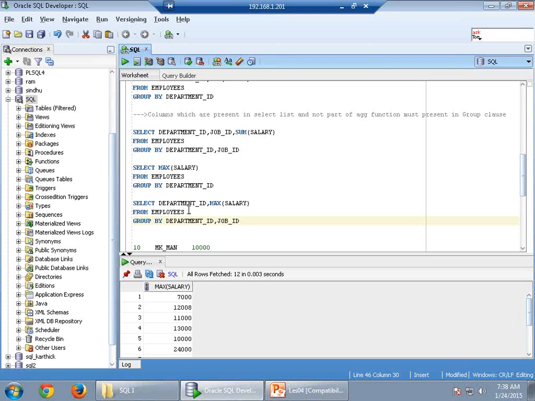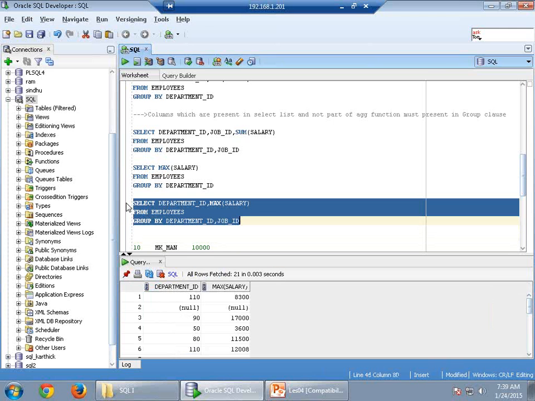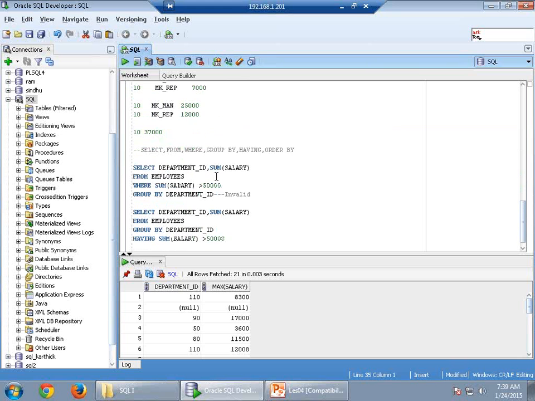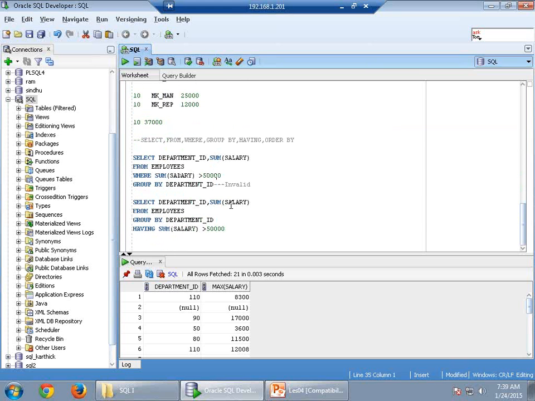Yes, because department ID and the salary are both there, and you are using department ID in the group by. If you execute this query, it is still valid. The one thing you have to remember when using group by is this statement. That's it. If you remember that statement, everything else is very simple.